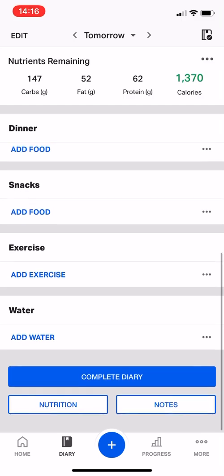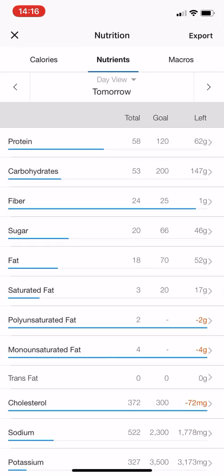That's a good breakfast. If you go down here to the bottom left, nutrition, it's going to pop up this indicator for a lot of different things. One of them, underneath carbohydrates, you see it says fiber. I will give you a fiber recommendation. That's not something that you can change where you were changing your macro settings. However, this is where you can find it. This third one down, the middle row is the goal. Left is the total, and on the right, it says how much you have left before you hit that goal.